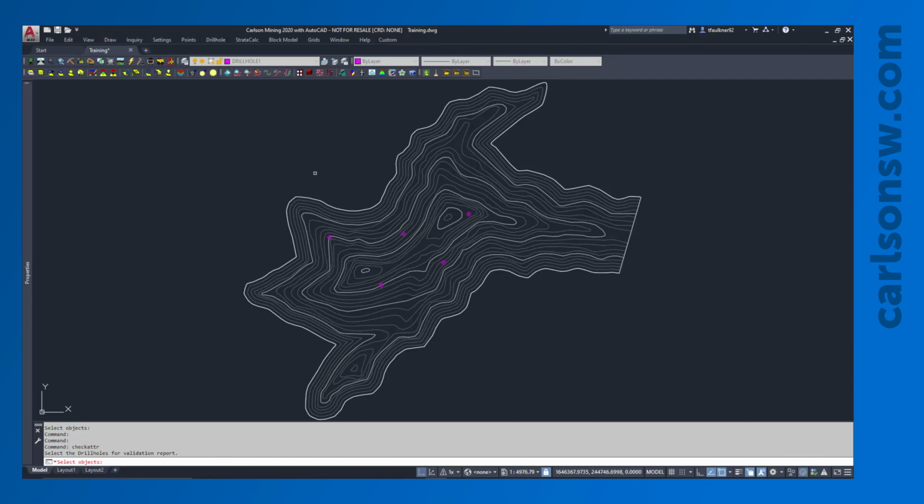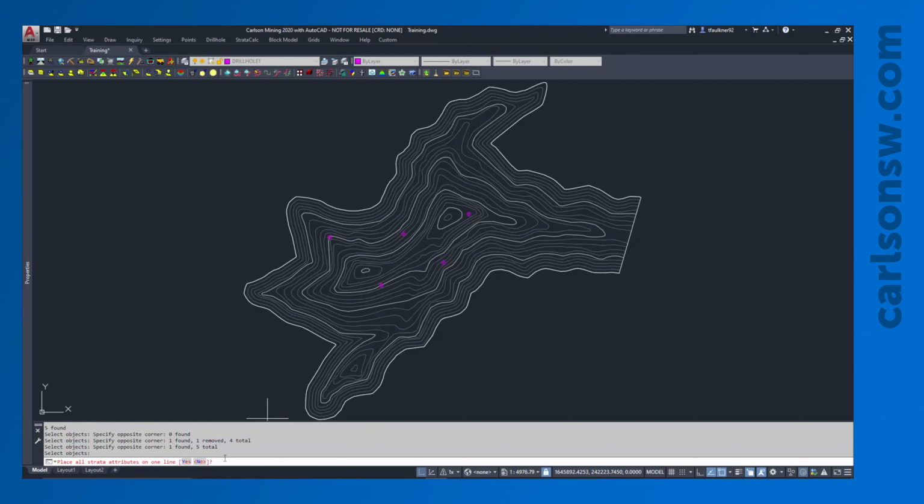Another little side note, if I don't want to window the drill holes, let's say I had a lot of them on the screen, anytime I'm prompted to select objects, I can just type in the word all, ALL, press enter, and it scans the entire drawing and selects anything that it possibly can. Now I can continue selecting things, or I could continue deselecting things. But when I've got everything that I need, I'm going to press enter a second time.